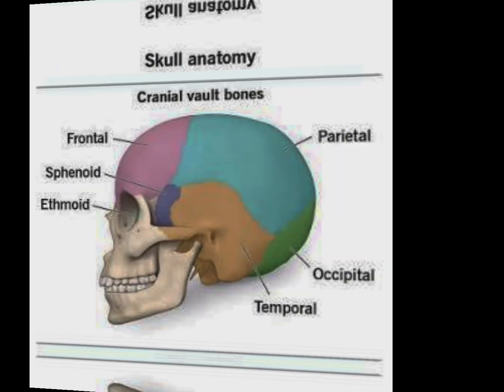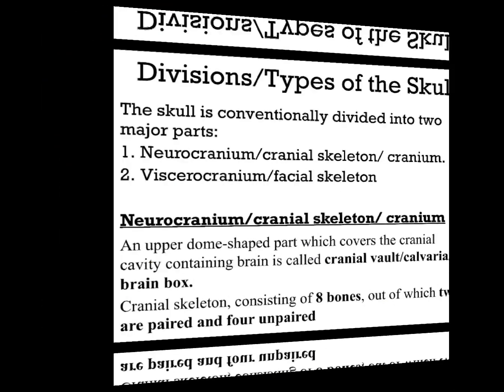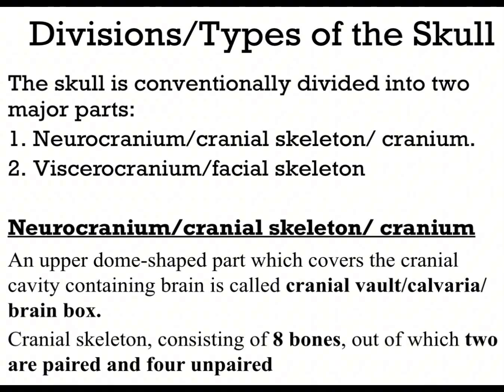And the one that is anterior, which is your face, you call that one the facial skeleton. So we have the neurocranium, or you call it the cranium, or the cranial skeleton. The next one, which is anterior, which you are seeing on your screen, is the visceral cranium, or the facial skeleton. Are you getting me now? The facial skeleton includes the mandible. So follow it, it's just connected. You have the neurocranium, which houses the brain box, where the brain is, and you have the visceral cranium, which contains viscera. What are viscera? Your eyes, your nose, and all the stuff. You get it now? So easy.